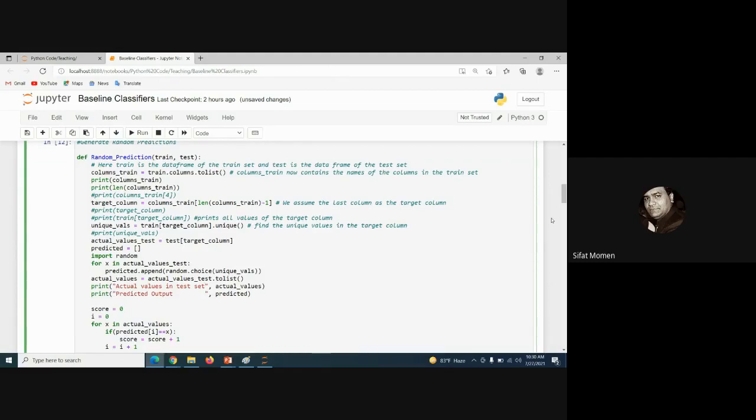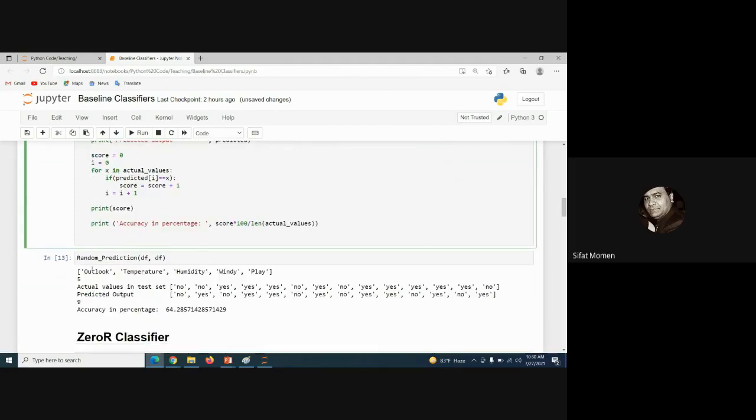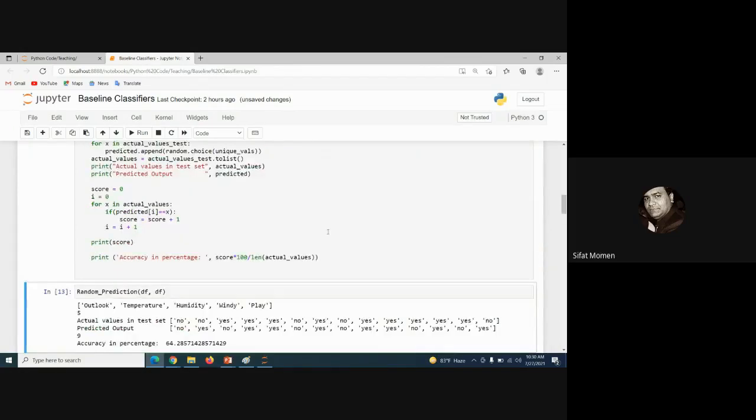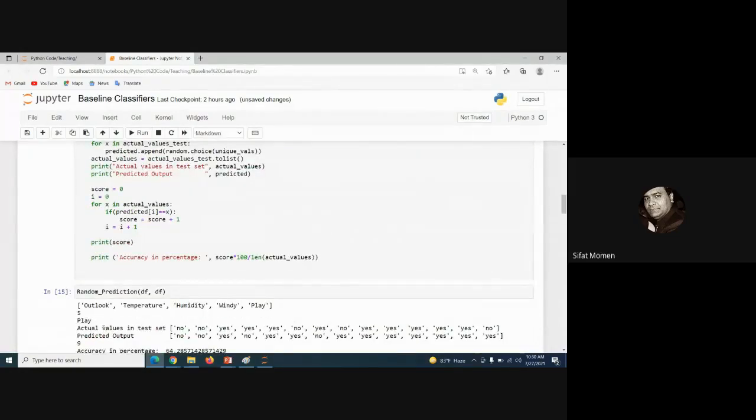ঠিক আছে? Is that okay so far? Okay, okay. আচ্ছা দেখেন, এখানে আমি যদি প্রিন্ট কলাম ট্রেন 4 লিখি তাহলে কোনটা আউটপুট হবে মনে হয়? 4 তাহলে এটা ইনডেক্স হচ্ছে 0 1 2 3 4, প্লে। রাইট নাকি না? ক্লিয়ার? আচ্ছা তাহলে আমি একটু রান করে দেখি। রান করলাম, কম্পাইল করলাম, এই যে প্লে আউটপুট করলাম। Is that okay নাকি না? Yes. ঠিক আছে, can you see that?